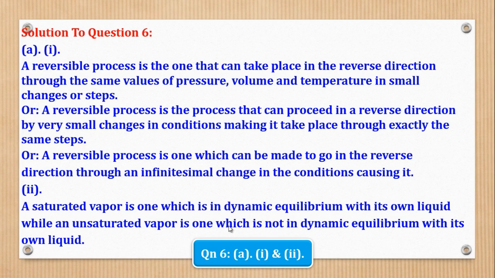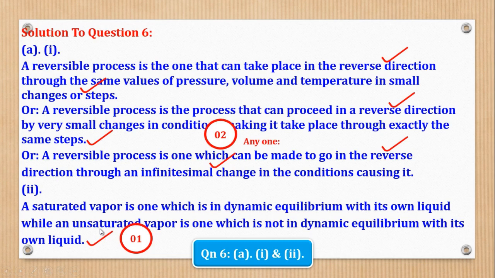Let's see how marks can be awarded. If you wrote this first part, that's how you could get the 2 marks. If you wrote this one, that's how you could get the 2 marks. And also if you wrote this, that is how you could get the 2 marks. So any one of the 3 is okay. Then for this part, the difference, you get yourself your 1 mark. So basically that's what they wanted in part A.